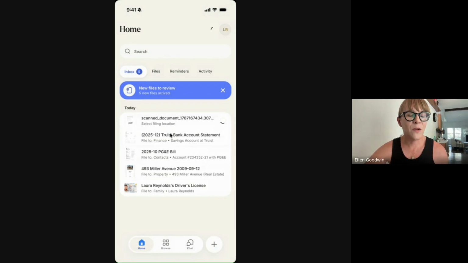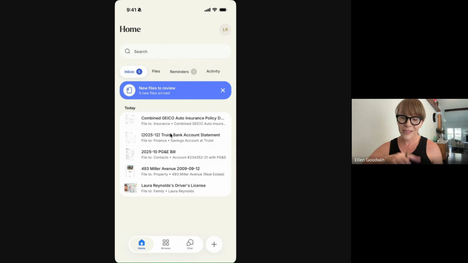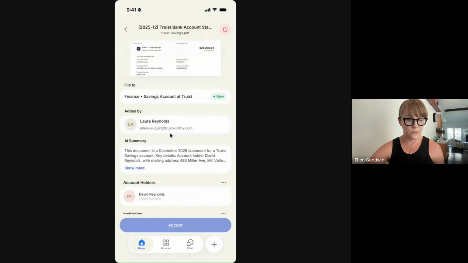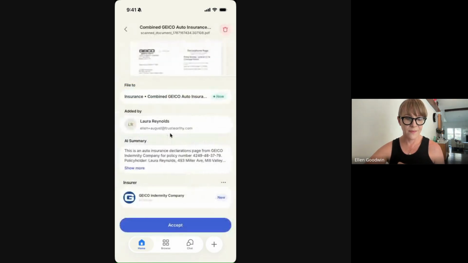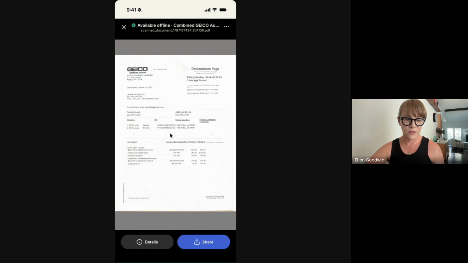So this is going to refresh. And what's really great is while this is loading here on the mobile app, it is simultaneously loading on desktop. So if you're like me and you're like, yeah, I don't mind scanning it in here, but I don't want to deal with the fine details here, you can interface with desktop and mobile at the same time. They're both going to exist. Just like you saw earlier, all these documents I had dragged and dropped, they're here. I can review them if I want right now while this is processing. If not, I don't have to. So you can see I tapped on the wrong one. It finished processing. I get that same little preview, just like you saw on desktop.